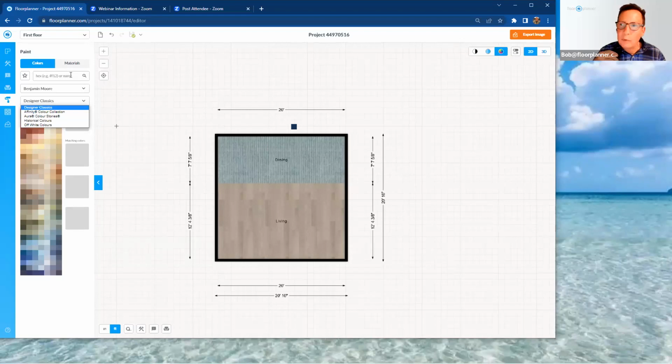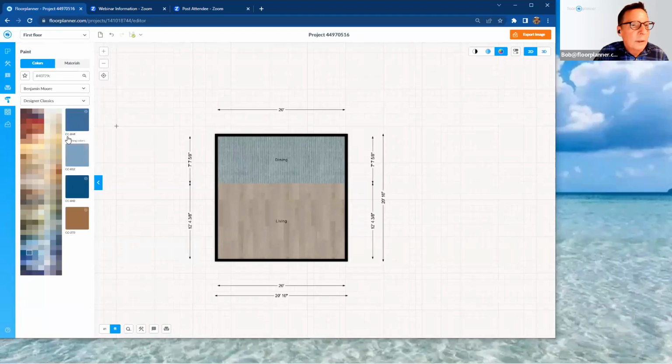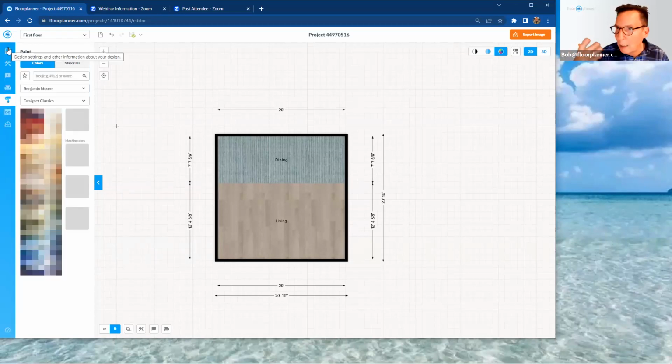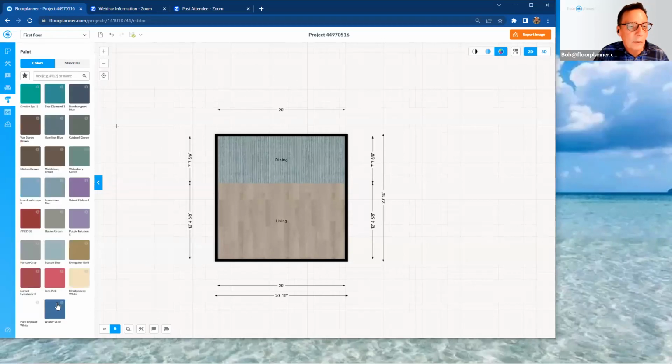And you can also even favorite custom mix paints inside your private collection by, let's just pick a color in here. This blue paint up here. That eye up there in the upper right-hand corner would be the same for a custom mix paint, would also be here. If that eye up there, and you can say add to my favorites. And now if I want to use that paint color again for a future project, maybe it's a builder standard paint color, Navajo white, or certain things that builder standards use, you will have them in your library. If you go to the star up there in the upper left-hand corner, this is your library, these are mine, custom mixed paints or saved paints. There it is, the one we just had, Winter's Eve.